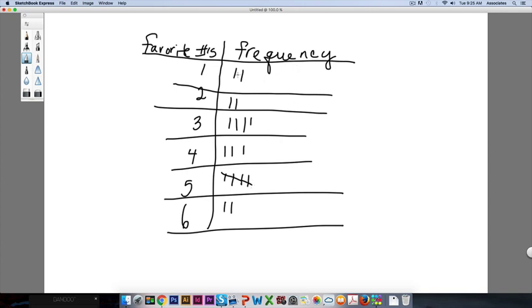Then what I also like to do is just to make it easy on myself, and I'll count the tick marks. There was 2 people like the number 1, 2 people like the number 2, 4 like the number 3, 3 like the number 4, 5 like the number 5, and 2 like the number 6. And that's what a frequency table is. Normally too, you'll title it, so this is a frequency table of favorite numbers. And I bet you've done that many times in the past.